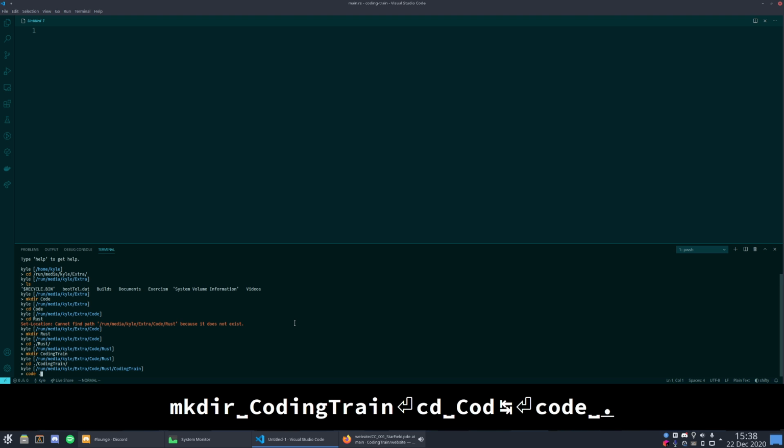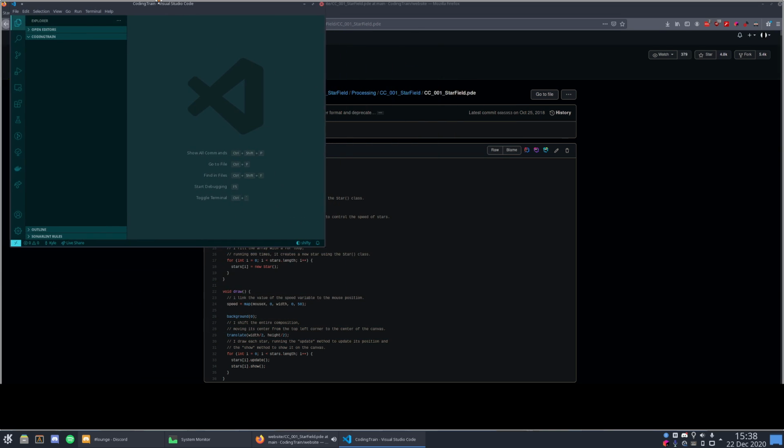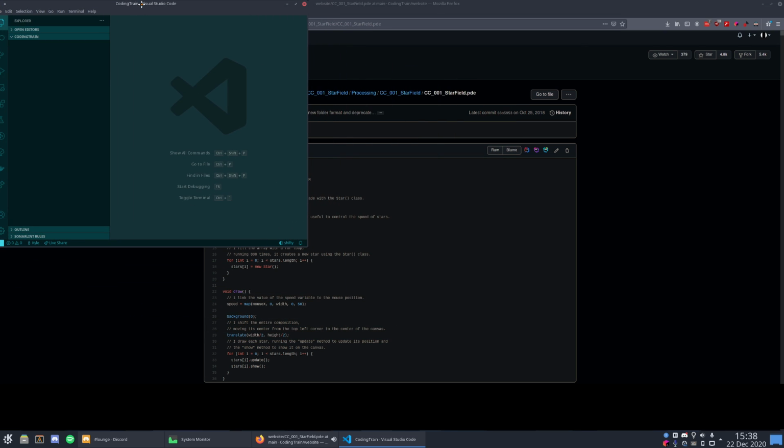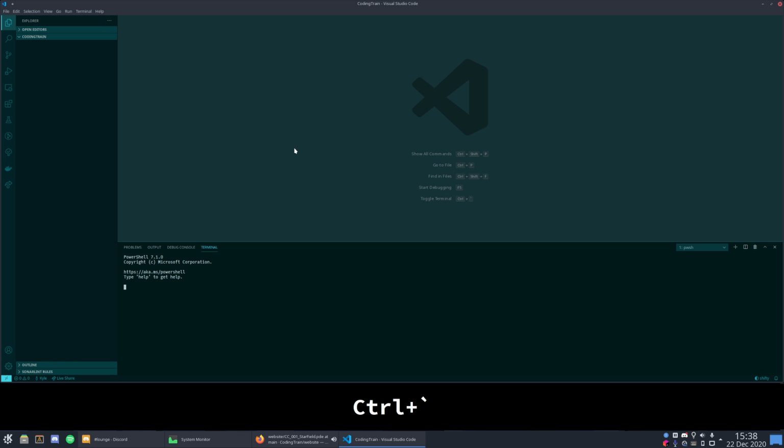And let's open this in Visual Studio Code. Here we are. There we go. And let's create ourselves a little workspace after I've fixed the window. So the first project we'll be making is called Starfield.